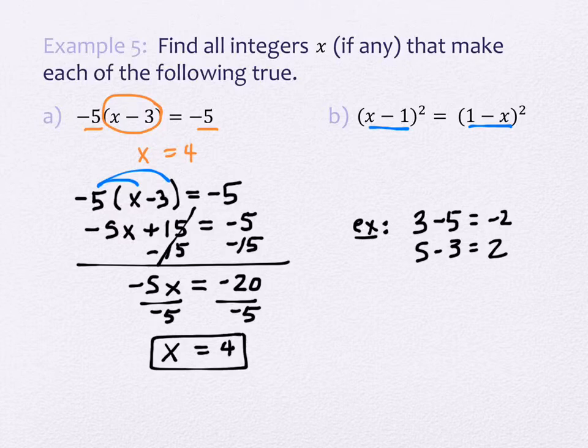No matter what x is, what's going to happen? You're going to get the same thing inside, right? But the signs might be different, or will be different. But then we're going to square it. So what's going to happen when we square it? Everything becomes positive. Are you guys with me? I think, maybe? We're okay?